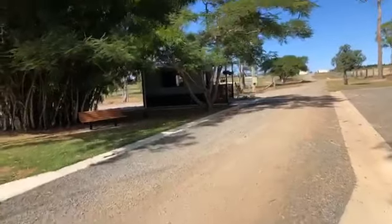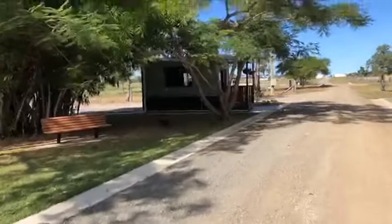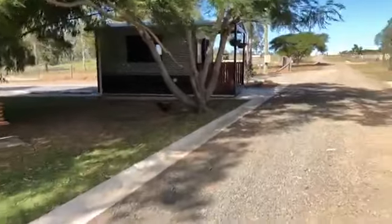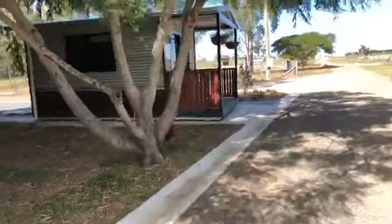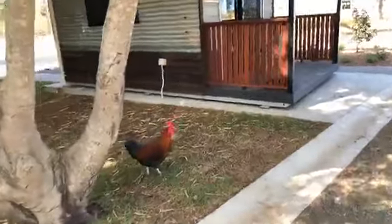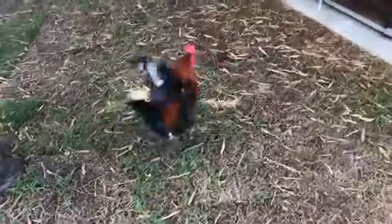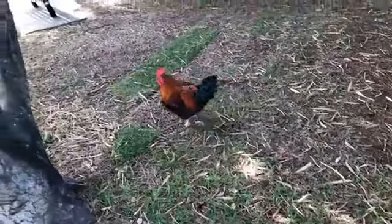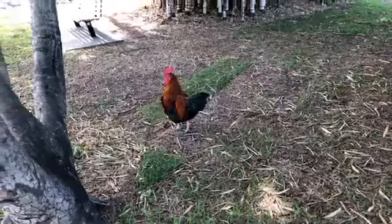Hancock's buzzing around here. Hancock got into the big boy chook cage yesterday and one of the other roosters attacked him. And this boy walks around like he owns the place. I gotta say, I've never laughed so much in my life. I had to go and pick him up and he was whimpering. He was so upset that this chook had attacked him. But you're out now, aren't you, buddy? You're quite happy. You're a bit of a loner. Yes.